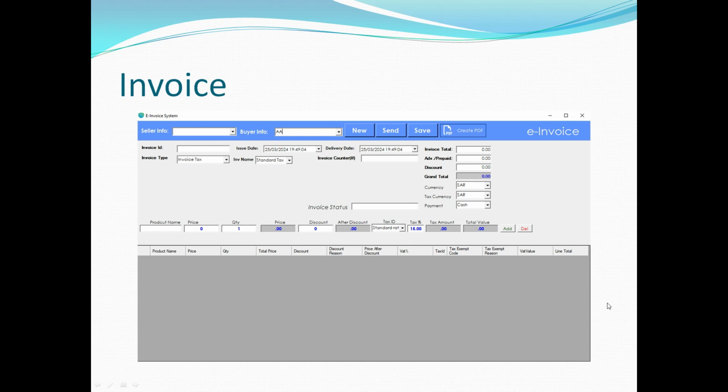And line items: product name, price and quantity. Where the background color is gray, it is system calculated. And tax type, standard tax or zero rated, and vice versa. Once you create this invoice, just click on the send button or save button.